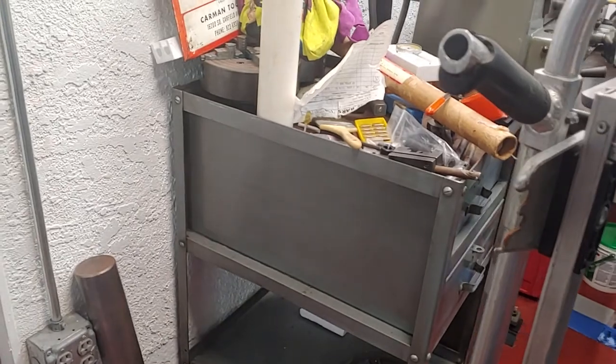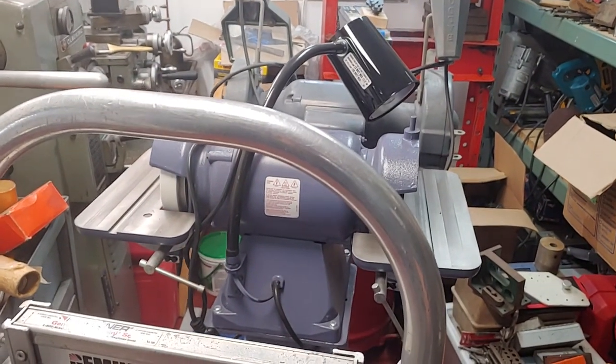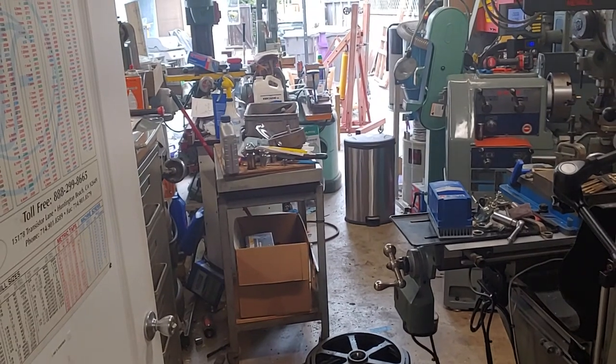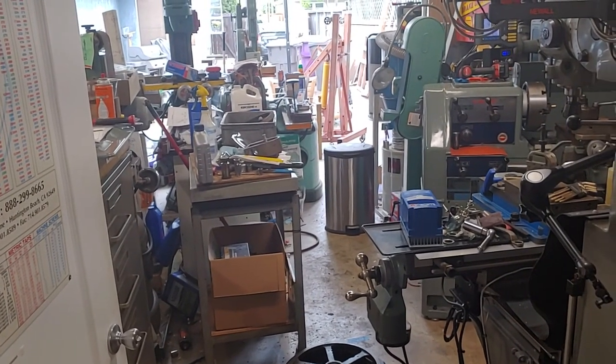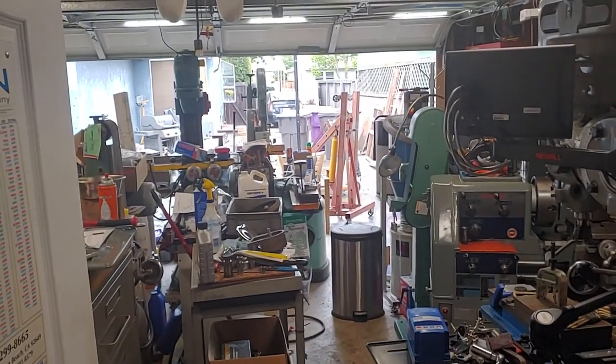I moved these over here, the grinders over here, because I've got another bandsaw coming. I've got a 16-inch dual coming that I bought at an auction. Still waiting for the pickup time. And I need to fit it in this mess.